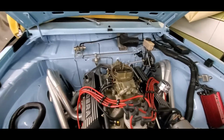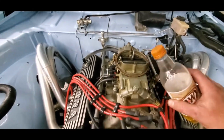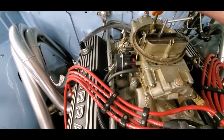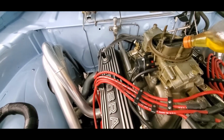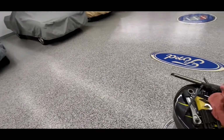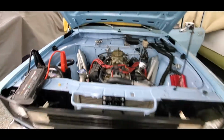And the same way the fuel got out is the same way we're putting it back in, through these vents. So I don't have a fancy bottle, but this should do the job. So we'll put a little in here, and don't worry, some of it will fall in the hole here, and it'll all be good. And then we'll give it a little bit to start on. And believe it or not, that should be just enough to get the fuel pump running so that we can get the car started.